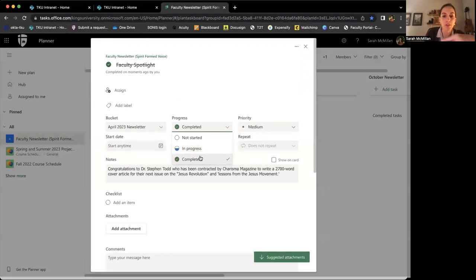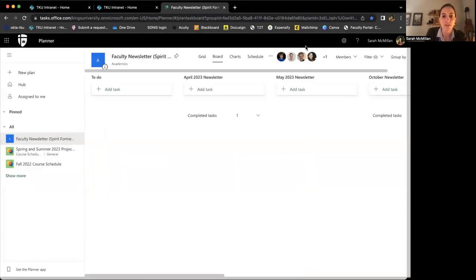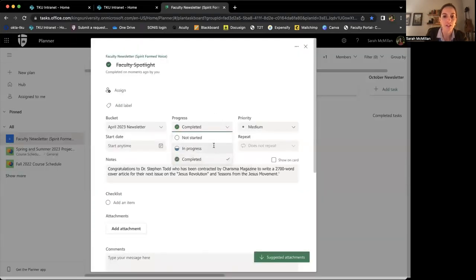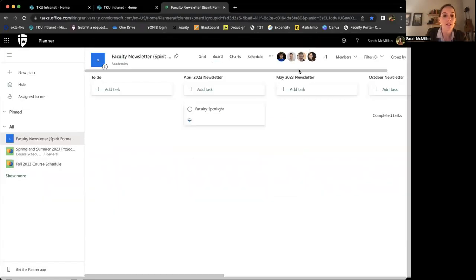It'll scratch it off, but you will not be able to see it on here if it's completed, only if it's not started or in progress. So you can go back and change it at any time. It usually has a priority. Sometimes it has words that he may have already suggested to articulate, but this is where we get our ideas.